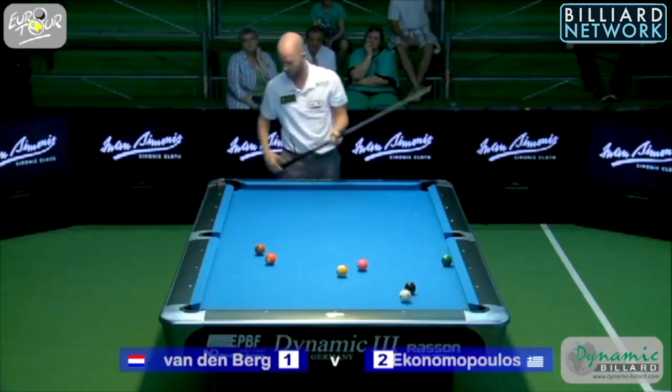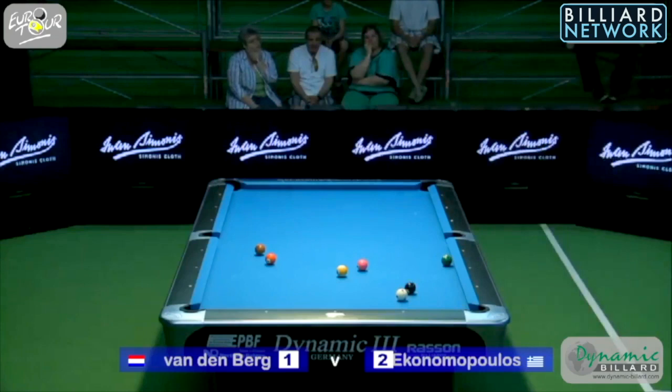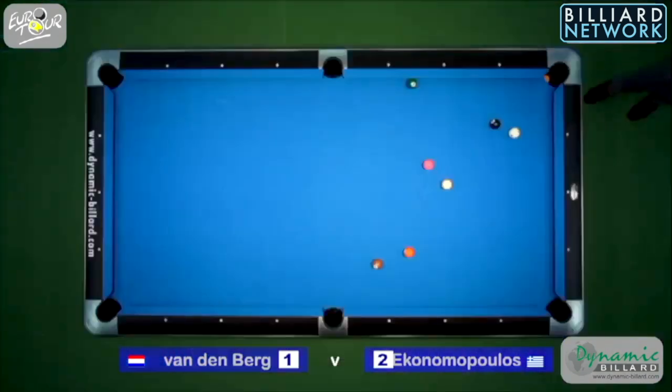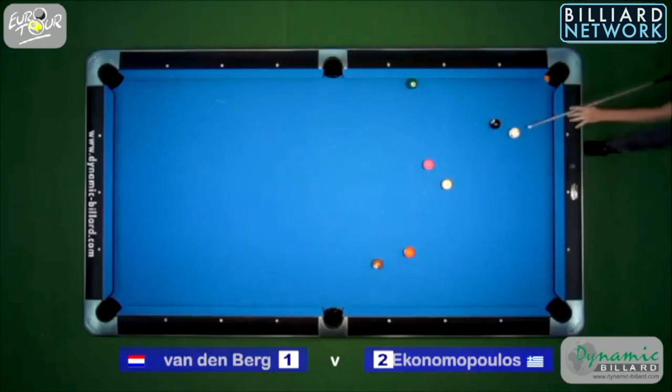Not even attempting it, yeah. There was just no way back there. So taking a smart way out, leaving himself a long four, roll through a little bit. And you have a shot on the five. That's what he's looking at there, where he wants to leave the cue ball about just above middle of the table.